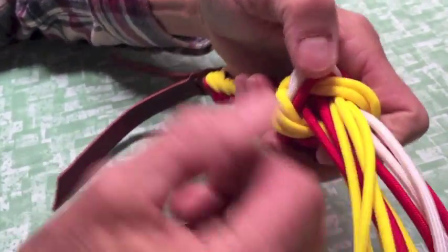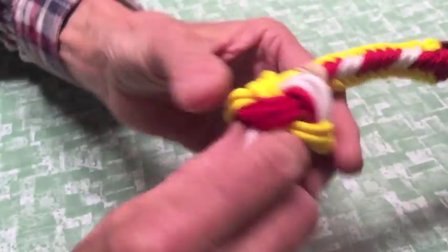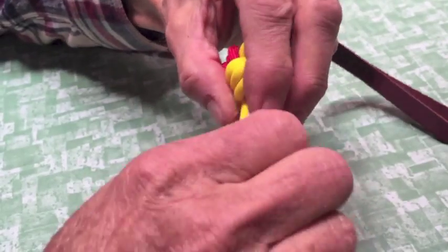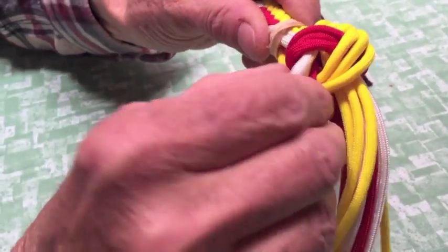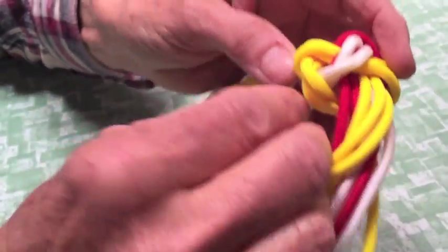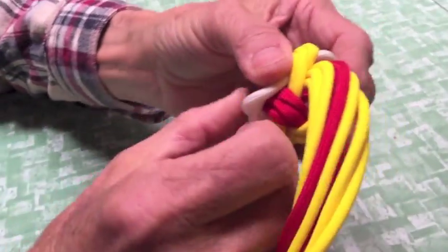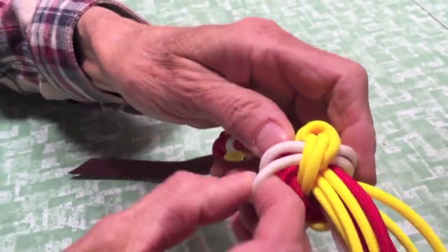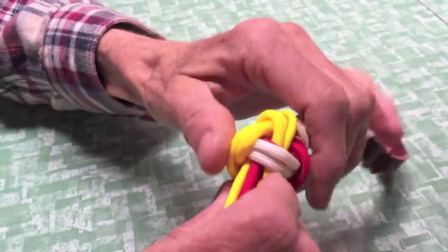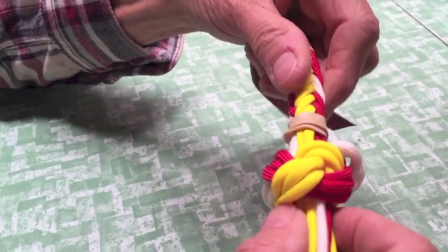And you can just tighten it first with your hands, pulling it through, and then when you get it down to a certain tightness, then you'll want to go back with your hemostat and tighten so that it's very tight. But notice my cords, I need to get them so that they all lay smoothly. So you have to work your way around the knot and get them so that they are laying properly. You don't want them all crossing over each other. So I'm going to go ahead and straighten it out and tighten it, and then I'll show you the finished knot.